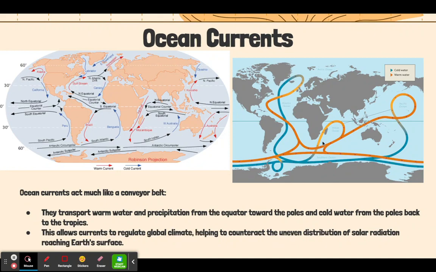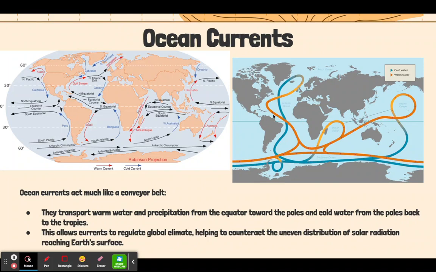In general, the ocean currents act like a big conveyor belt, kind of bringing cold water and cold temperatures from cold areas up to the warmer areas where the water warms up and brings that warmth to the poles, sort of distributing the heat around the globe. Now, not perfectly because it's a huge Earth, so there's still cold and hot places, but it sort of balances out or makes the weather a little bit more mild than it could be.